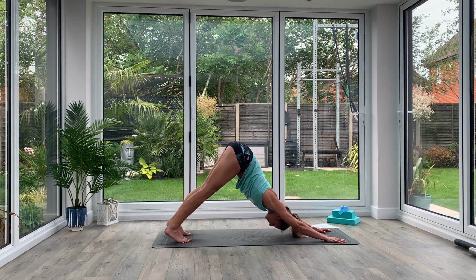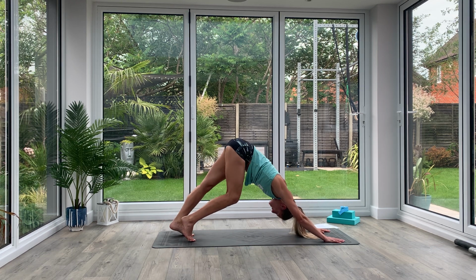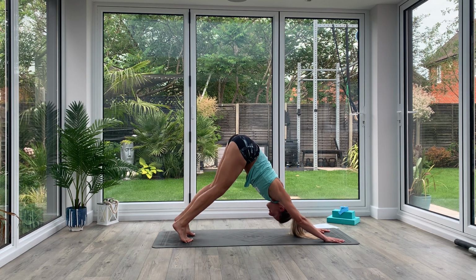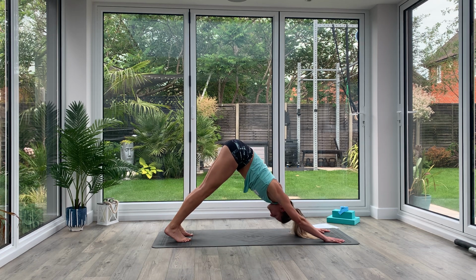Take a nice deep breath in as you press through the hands, pushing your tailbone towards the sky, and just take a few pedals with the feet. Again, just opening up those calves, those hamstrings, opening up the hips, the ankles, and then just come to still.